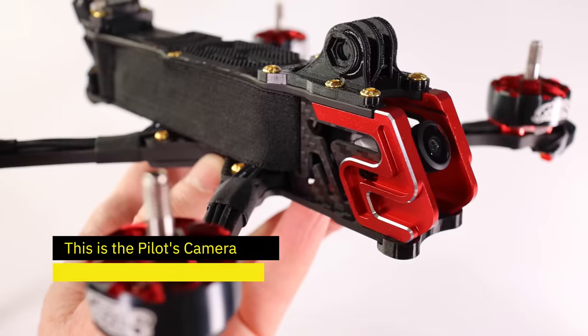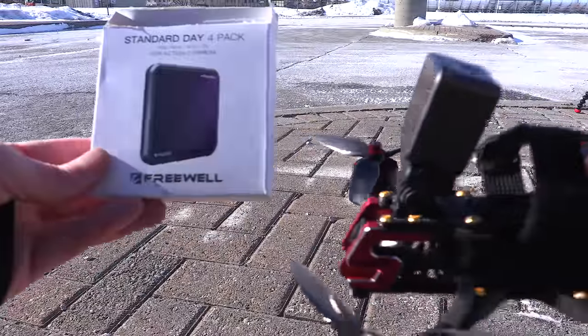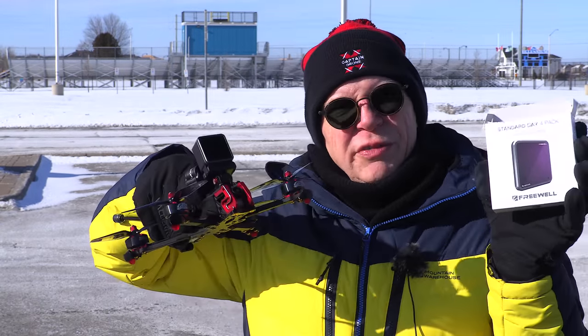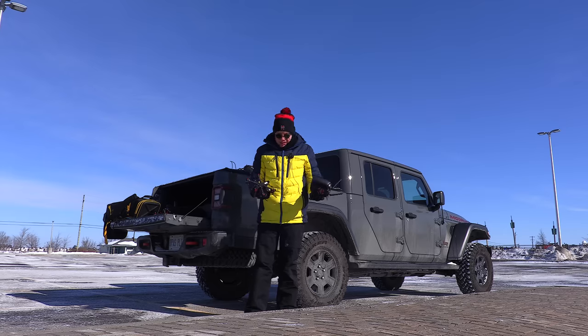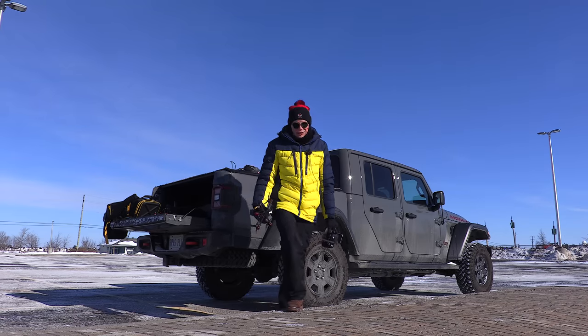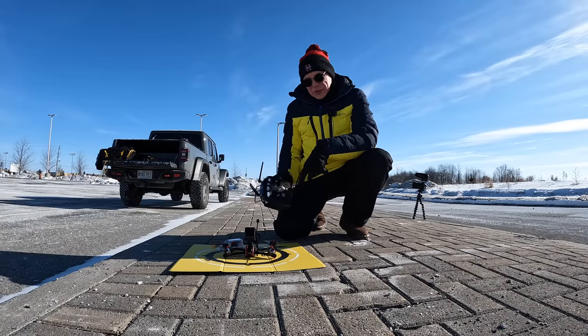I'm going to show you footage looking out the front digital camera through my FPV goggles, and I'm also going to put a DJI action camera on it — this little square thing that's going to fit on the front. Since it's so sunny out here, I have ND filters over the DJI action cam. When you're moving fast, filters on a sunny day make it look so much smoother. Since it's digital, I have to use the DJI FPV controller because I did not put a receiver in mine.